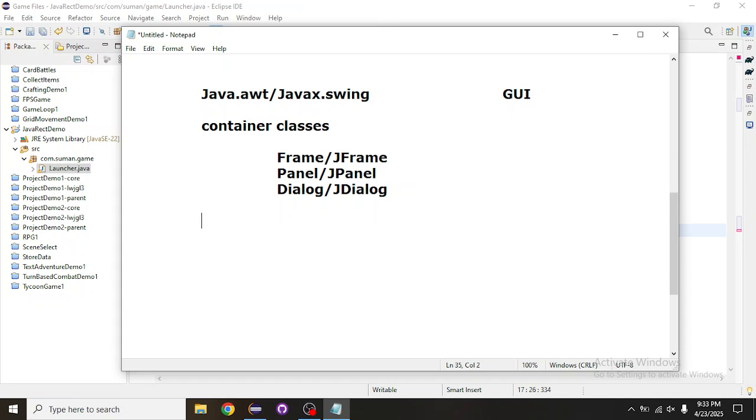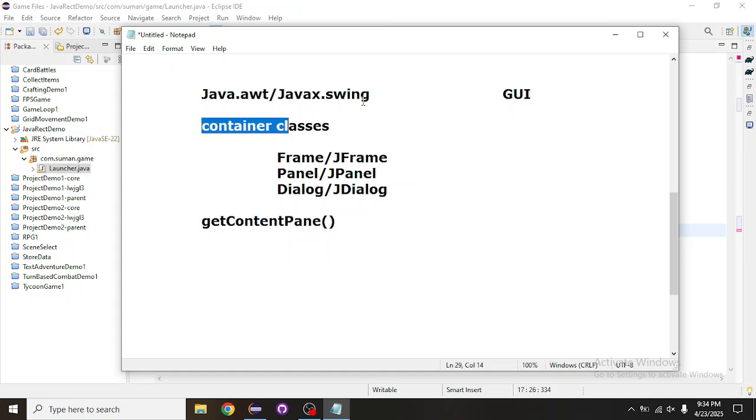People who are learning Java as a beginner might get confused by things like content pane. There is a function called getContentPane. Most people have seen programs like this: getContentPane dot something, like add. This is a method inside the container.